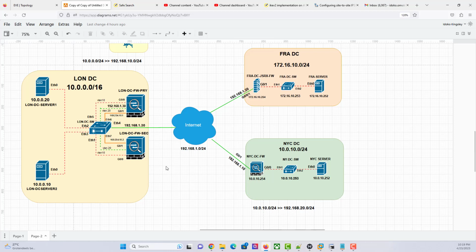If you've been following this video, we've done a lot of implementation. We have a site-to-site running between the London DC and the New York City DC, and then we did some implementation relating to overlapping subnets. I don't want to waste too much time on that. If you want more details on what we did, you can check the previous video on my channel. But what we have now is the London DC server 1 that can talk to the New York server.